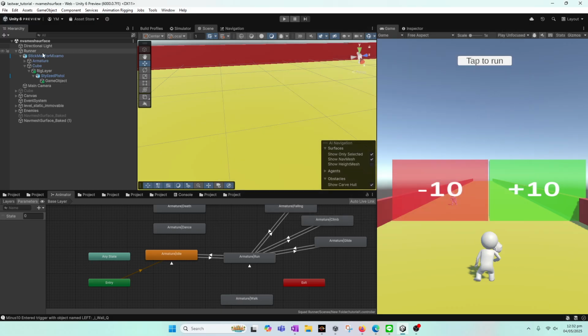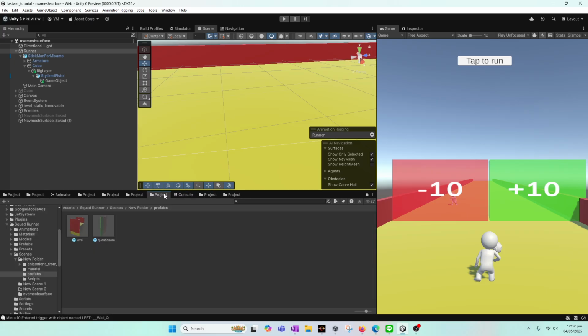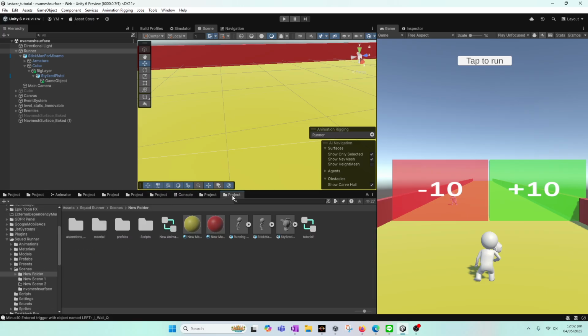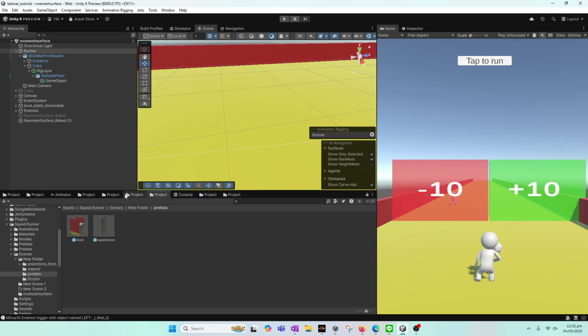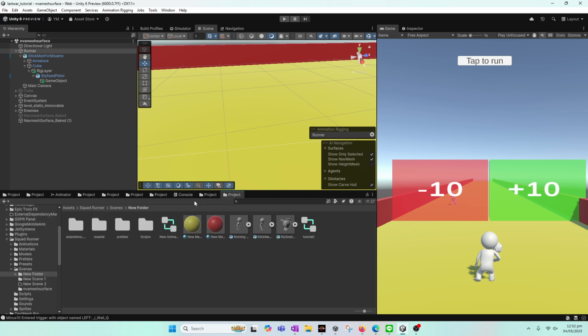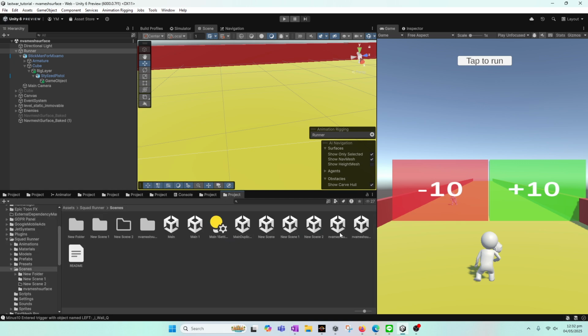Once this package is installed, I will show you from the previous scene that we had here. So we will go to scene, nav mesh surface 1, and here in this scene, as you can see, there is no gun in this scene.